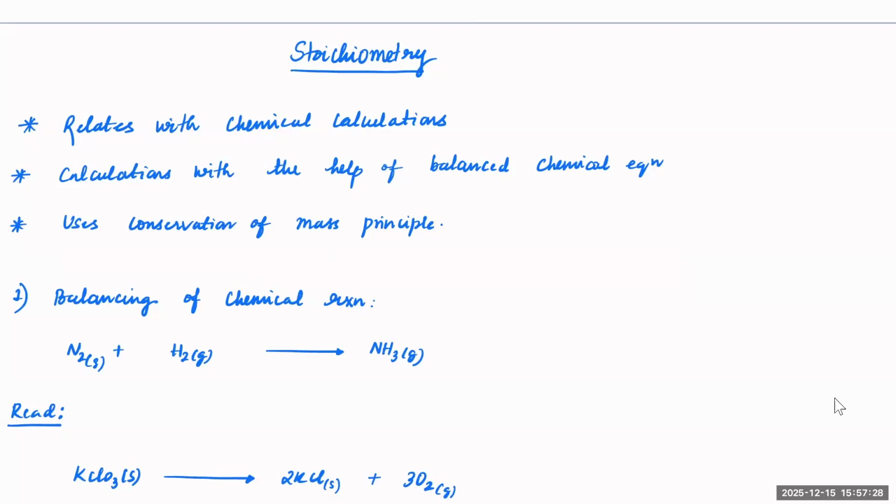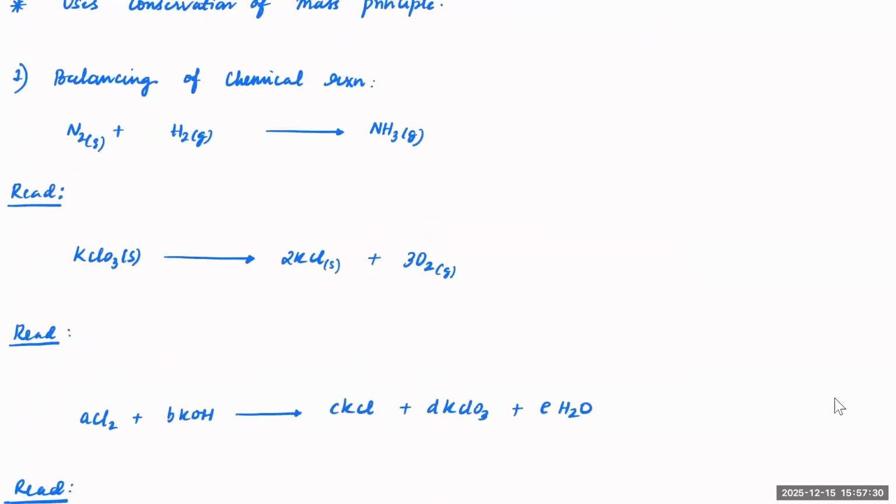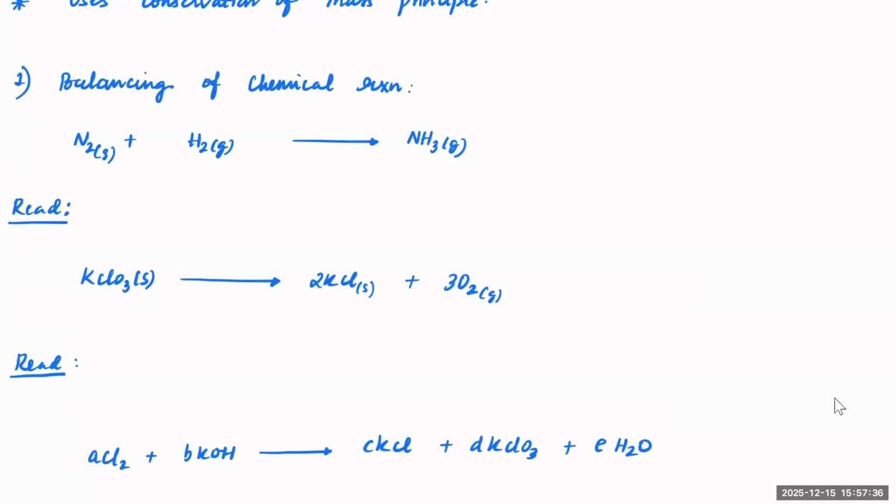Okay. So given any chemical equation like this, you should be able to balance it in the first place. Got it? So you can see there is nitrogen here, there is nitrogen here. So whichever is a bigger number, you try to balance that first. So what you can do to make it more even, put 2 here and 3 here. And now you can see nitrogen is also balanced that way. Okay. If all 3 are gases here, we can always read it in terms of moles.